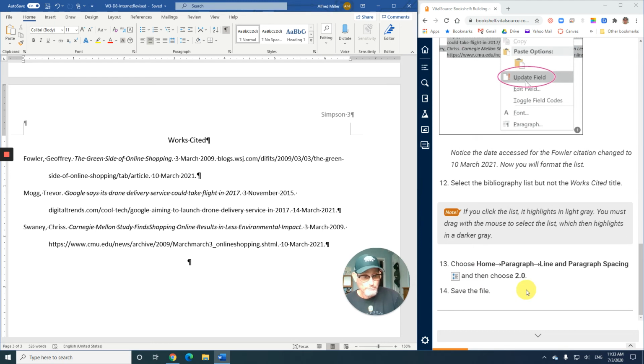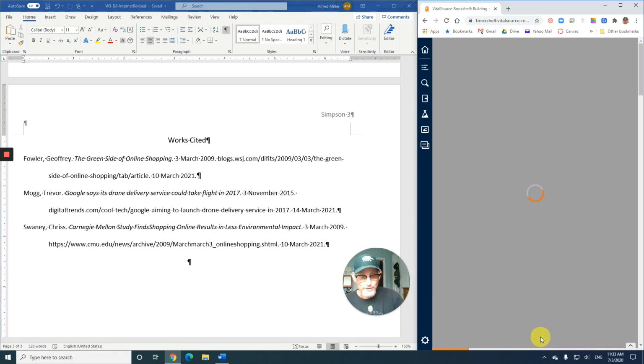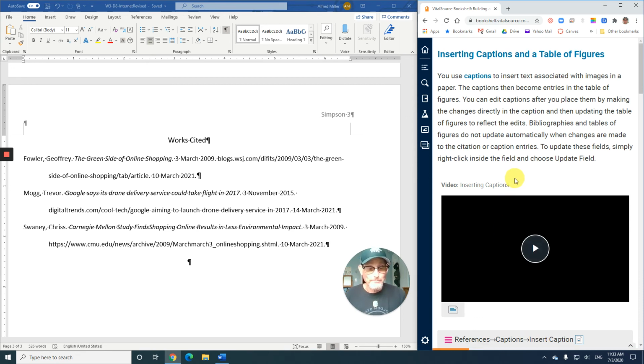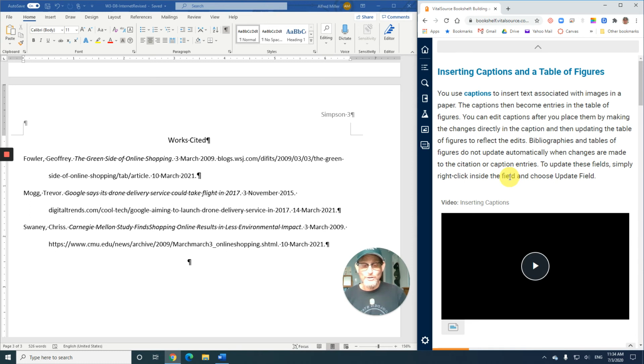I'm going to move on to the next portion of the chapter, which I believe is about working with figures and a table of figures, table of captions and all that. Captions are basically wording underneath a picture, like illustration, figure, whatever, which when you have these longer documents, you can get people to your diagrams or your illustrations faster because instead of a table of contents, you have a table of figures.